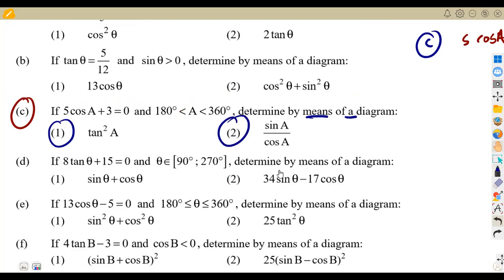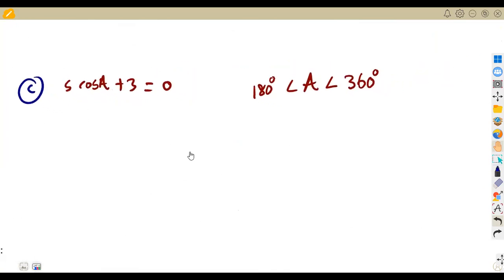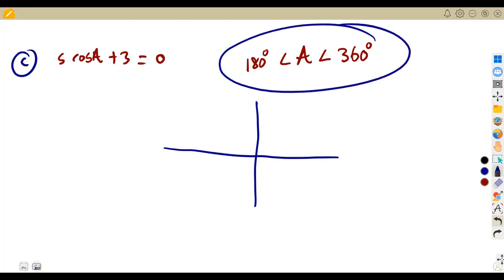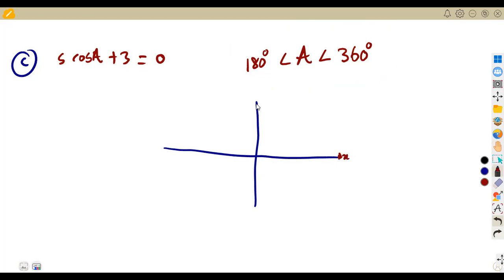Okay, which is fine. But we need first to understand this statement here. We talked about our angles, but we never saw a condition that 180 can be taken directly to 360, because you are talking about two quadrants that are being involved. So we're talking about angles here, all right? Remember, this is our x. We're going to have 0 degrees, 90 degrees, 180 degrees, 270 degrees, back to 360 degrees.